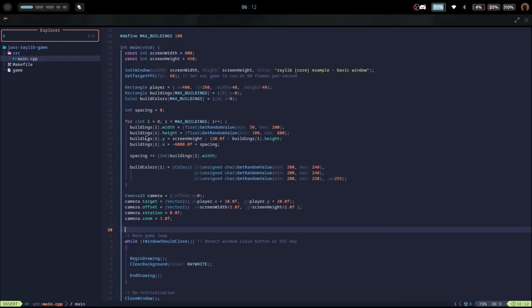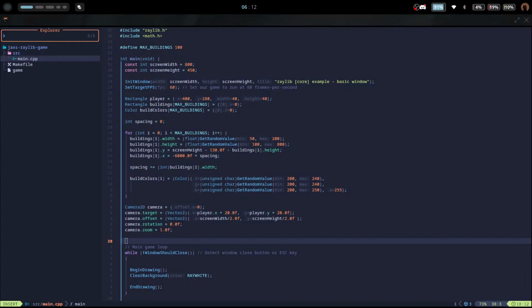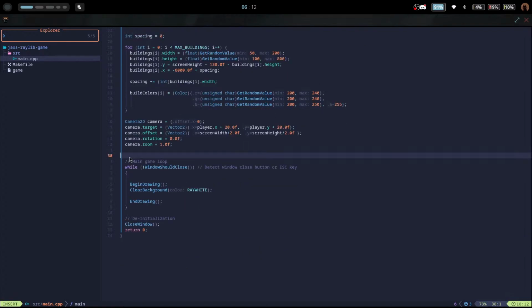And then, for some reason, in the tutorial, the set target FPS is always at the bottom of the variables, like right above the main game loop. I don't know why. That might just be a preference thing for whoever made the tutorial. It doesn't seem like it's touching the frames per second at all, so I think I should be fine.